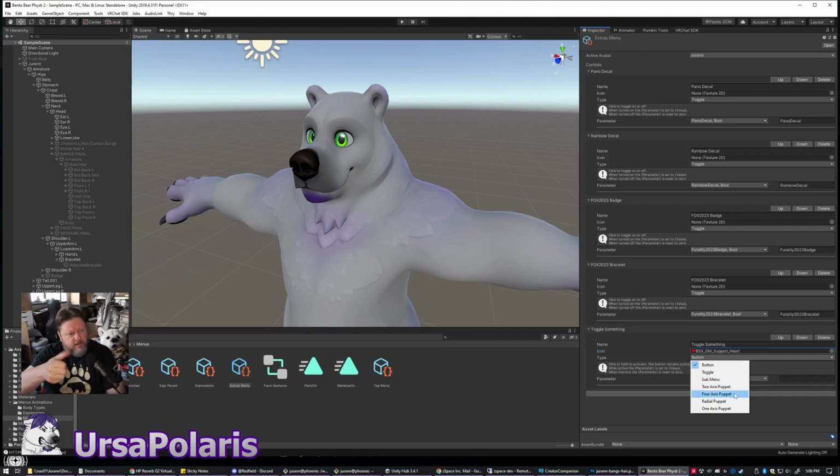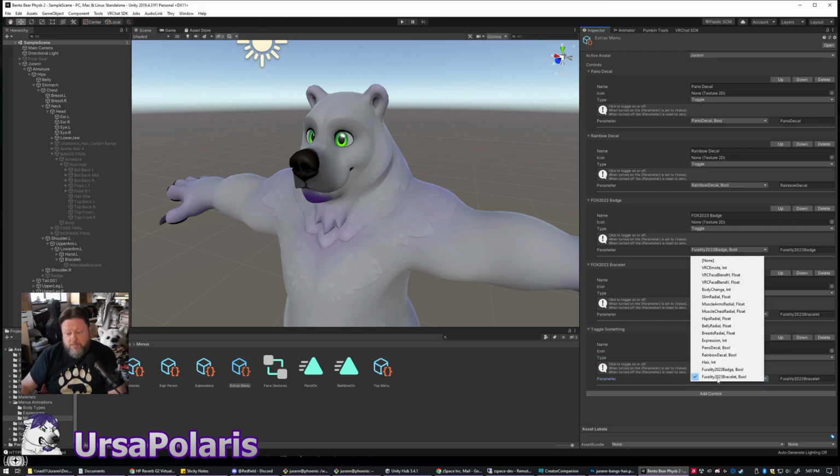Puppets give you a radial control that you can do 0 to 100, or you can do different positional logic and have those affect different parameters. Again, I'm not going to get into those, but if you want to make a toggle, select toggle, and then you're going to select the parameter that's being toggled. So these should look familiar.